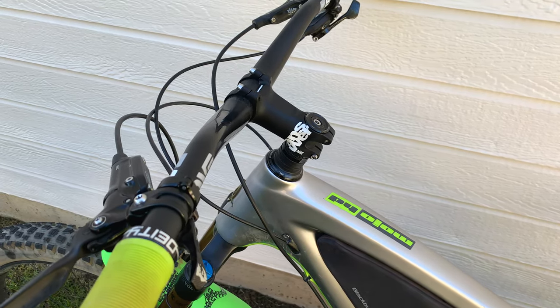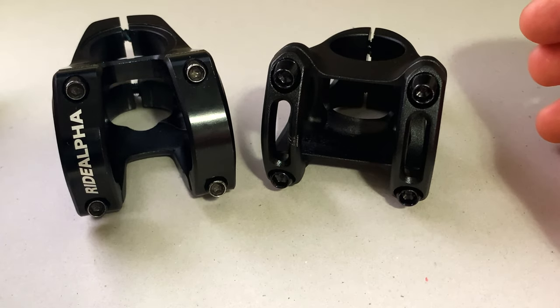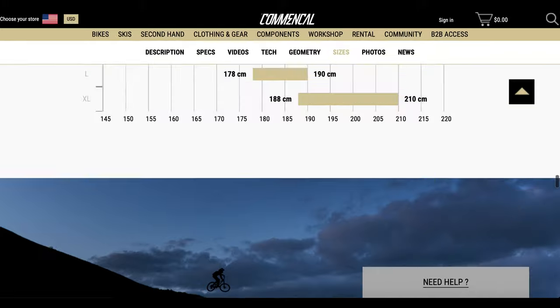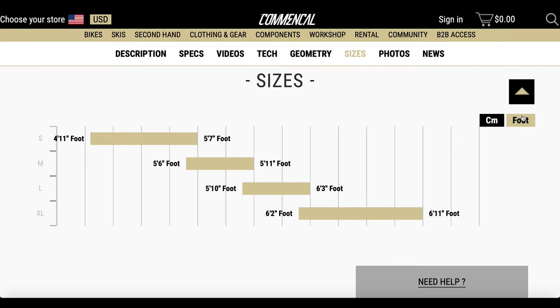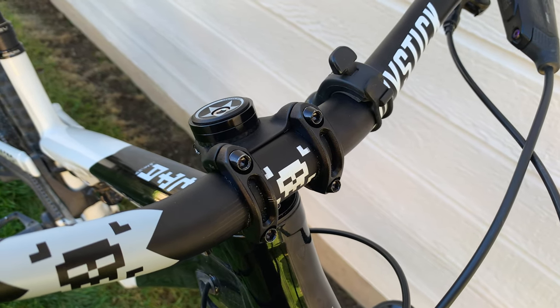And on this bike, the reach is so long that I even had to shorten it from a 40mm stem down to a 33mm stem, and now I love it. At 6'2", I'm at the very bottom range for the XL size. And so switching out the stem to something shorter made it perfect. It changed it from feeling like I was riding a tandem bike by myself to the perfect size.